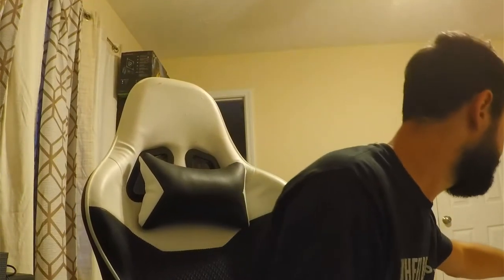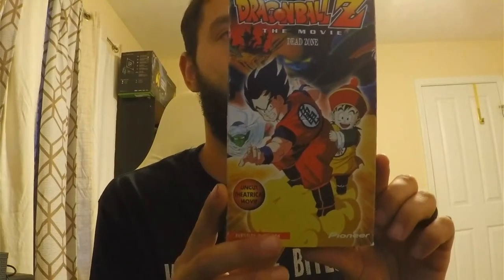Next, we have Dead Zone in the cardboard sleeve, not the clamshell, subtitled in English. This is the sub version in the cardboard sleeve. I have the clamshell subtitled version sealed, but I have seen this one sealed.